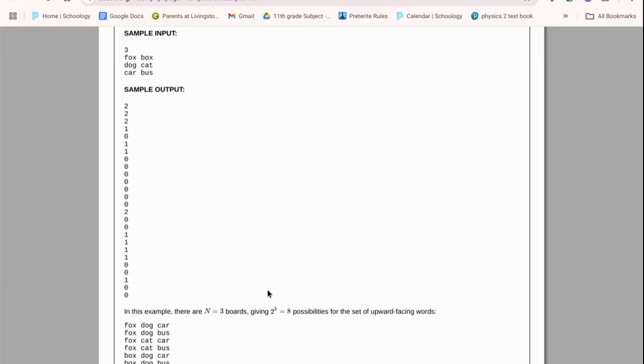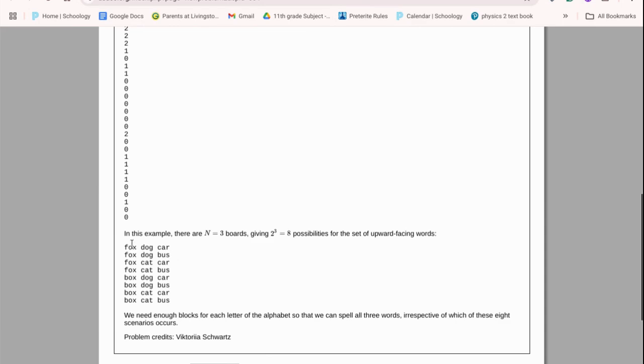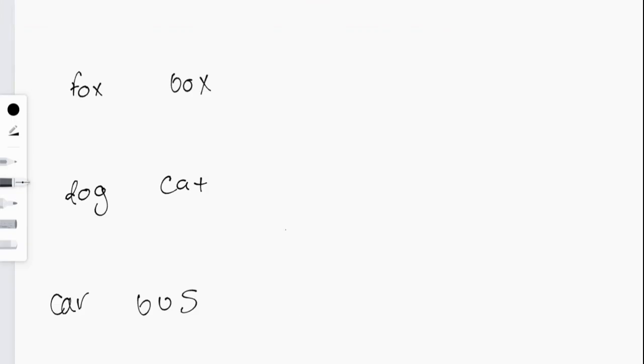I mean, it might seem difficult because you might think you need to find every single possible combination of words, but you don't really need to do that. All we really need to do is just compare all the characters in the word pairs. So as we can see for fox and box, we just want to find, one, the unique characters, and two, the maximum value of each unique character per word.